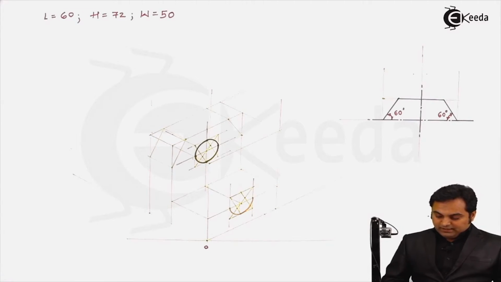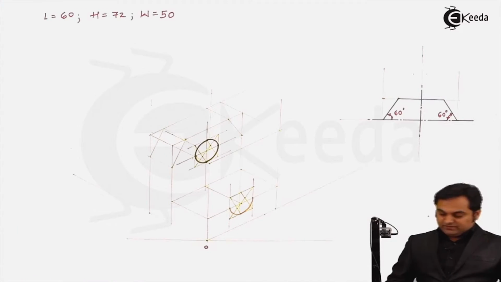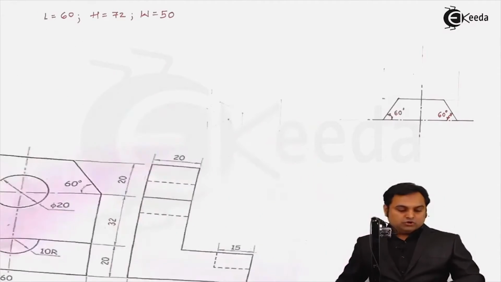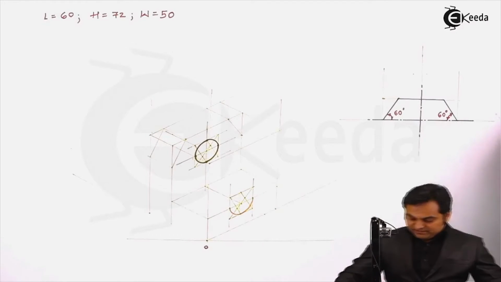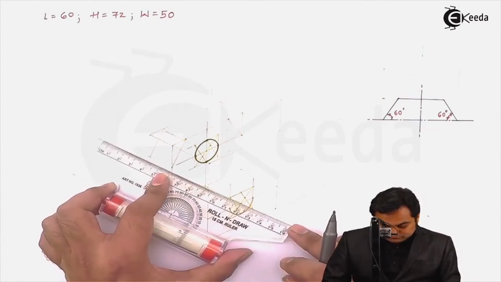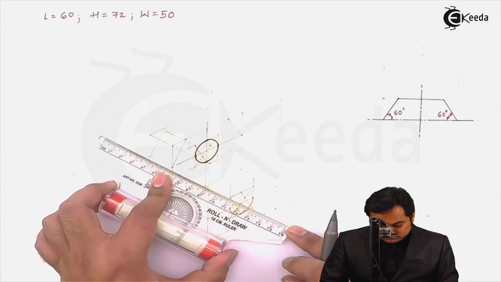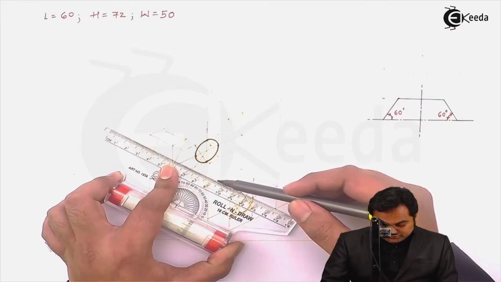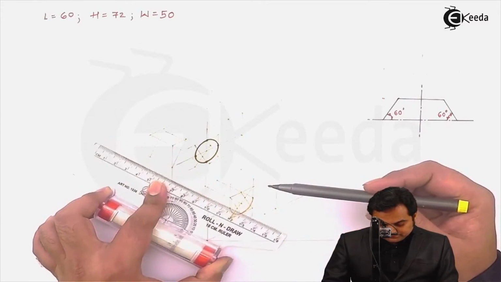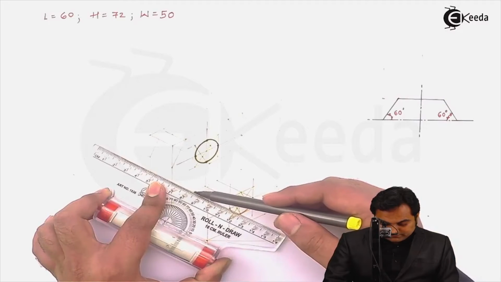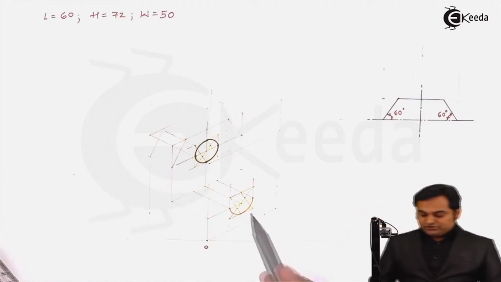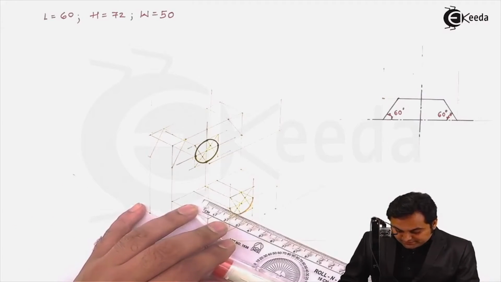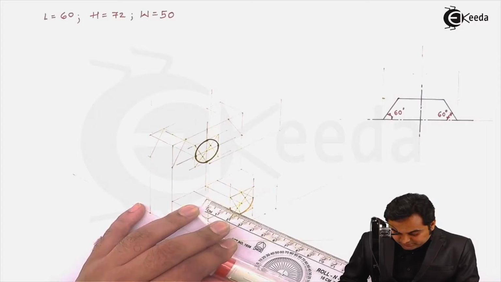Next, as I have drawn this arc, the next step would be, since the semicircle is 15 mm behind, so I have to take its points 15 mm behind. For that, from here, I am taking this point behind. So these are the limits inside which the semicircle will be drawn. Taking 15 mm behind, measuring the 15 mm distance.